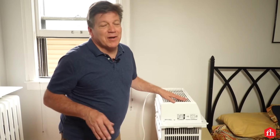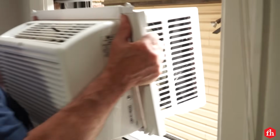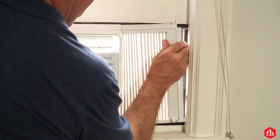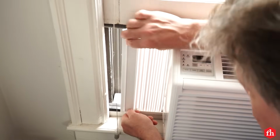Now it's time to put the air conditioner in the window. Some of these air conditioners are heavy. You may need a helper. This one's kind of light. With the window open, lift the air conditioner unit into the window opening, centering it in the opening. Lower the window down on top of the air conditioner, holding it in place. Expand the wings on the air conditioner to close the gap on each side.